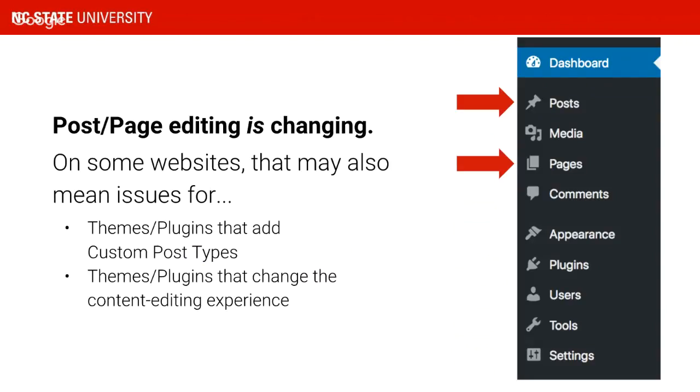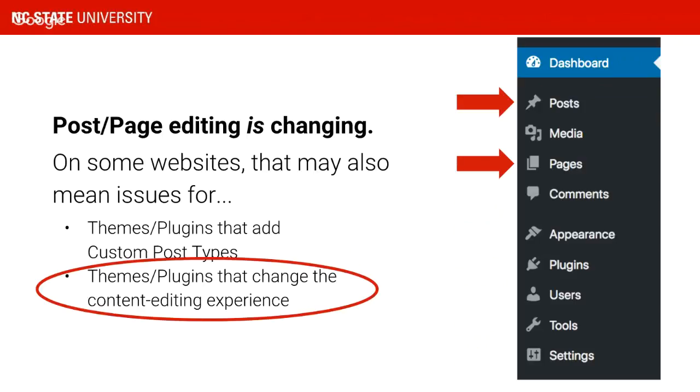Now, the things that are changing in a big way are the posts and pages editor, as well as any sort of custom post type that you might have added by a plugin or a theme. That might be Gravity Forms or Events Calendar or anything that's been added by a plugin. And also if you are using plugins that change the content editing experience.